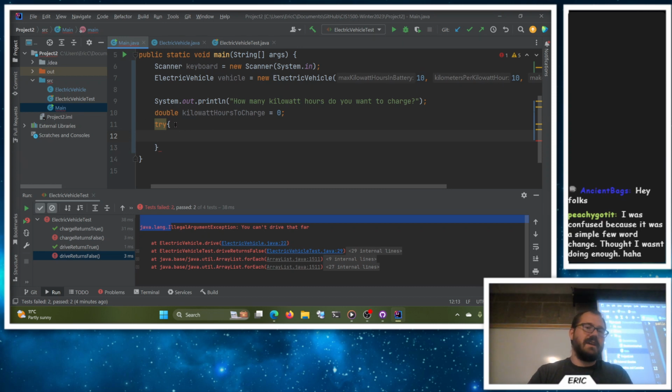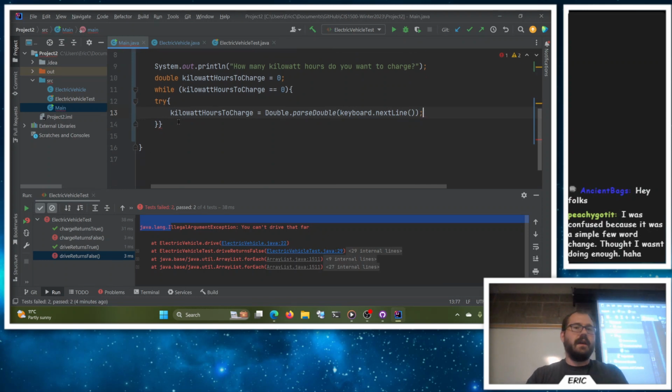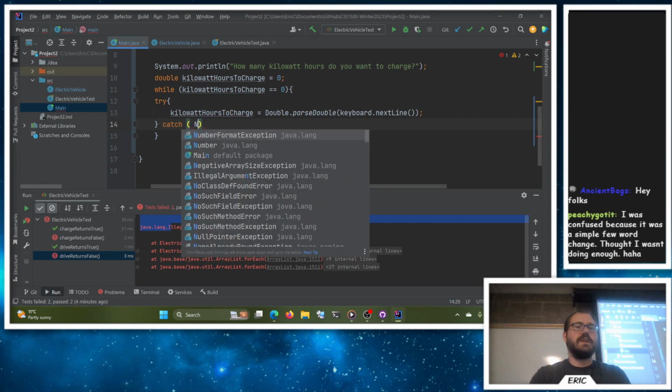So I'm going to say, while my kilowatt hours to charge is equal to 0, because I want this to keep running here as long as this happens. And what I'm going to do then, I'll set this equal to Double.parseDouble, given the keyboard.nextLine. And I know if they type in something bad here, an exception might happen. So I'm going to catch a number format exception.